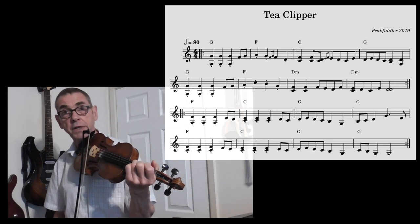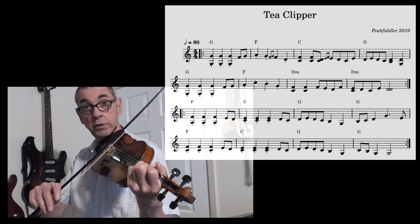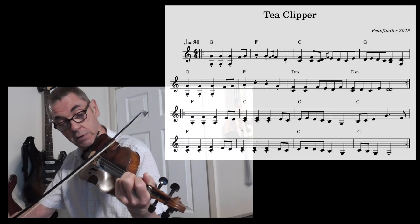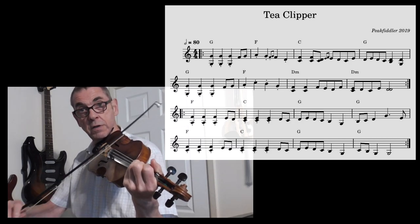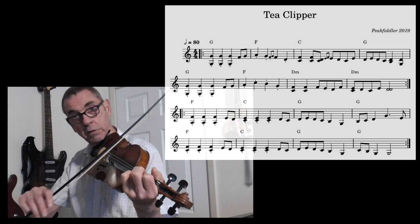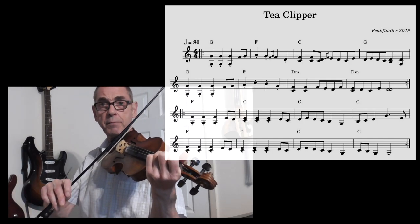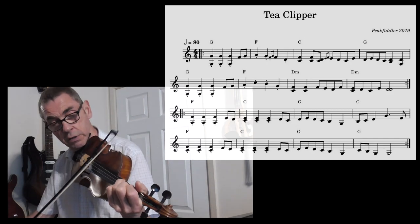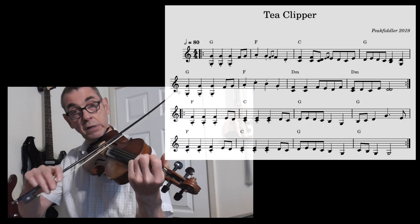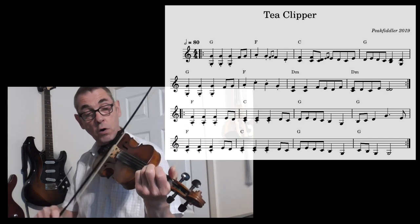Now I play a double stop here. In other words, I play the C and I also play the F, on the F natural on the D string. So this is the F natural, and this is the C which I play on the G string. So instead of playing just the single notes, I'm emphasizing that part by playing the C and the F. And then I just take it down to the lower string, down to that bottom G. So let's take it from the top.